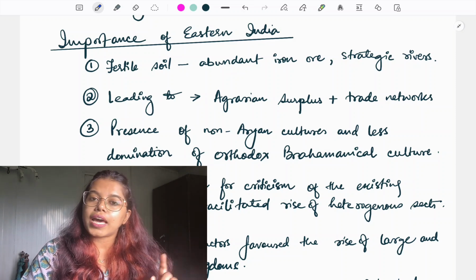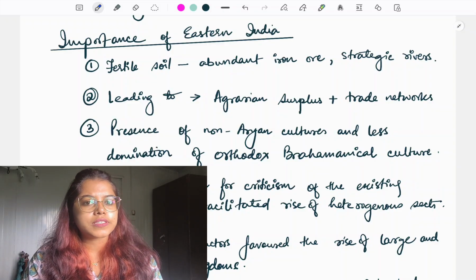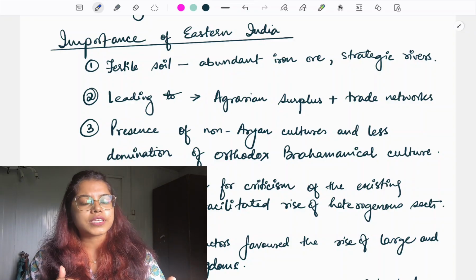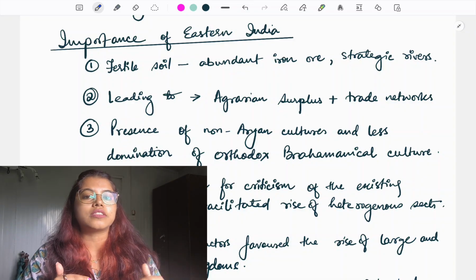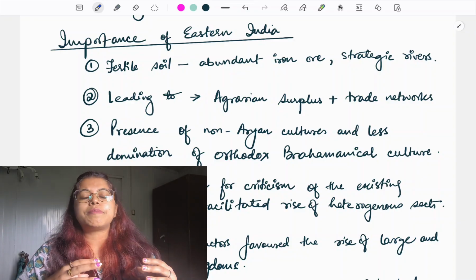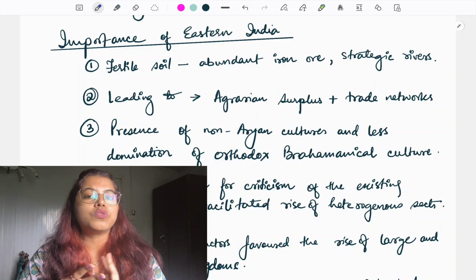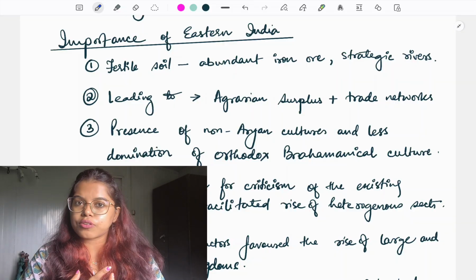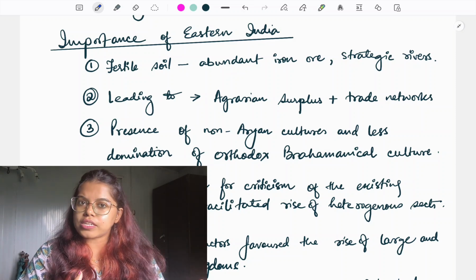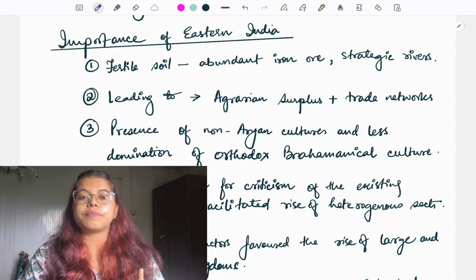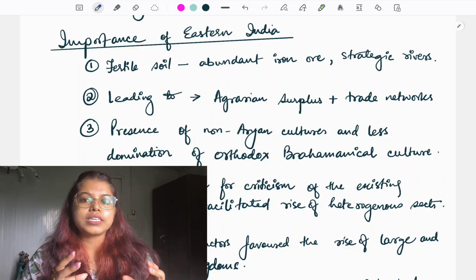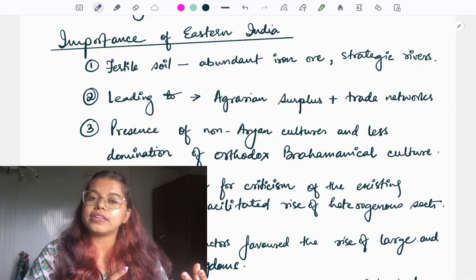Along with that, in the eastern part of India, there were also certain rivers. Now these rivers acted as excellent channels to transport goods within the country, and they also gave access to the sea, so that goods could be taken outside India to other countries. So trade also became very easy. So in the eastern part of India, two groups came up. One is the agrarian group, the people whose wealth came from agricultural expansion. They were known as Gahapatis, and the people who actually profited from trade were known as Shettis. And these people also started building guilds or nigams.